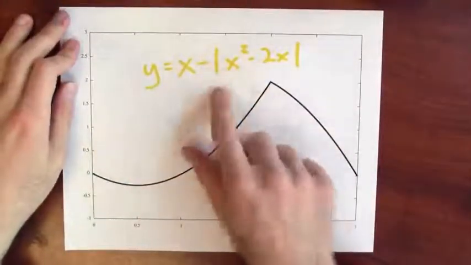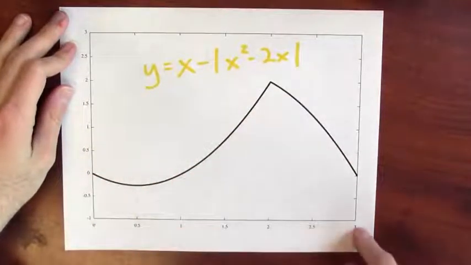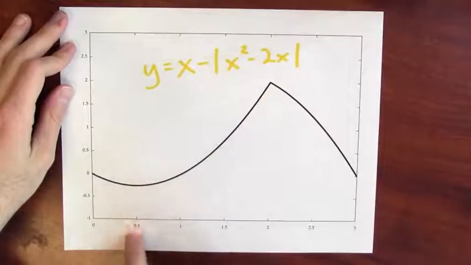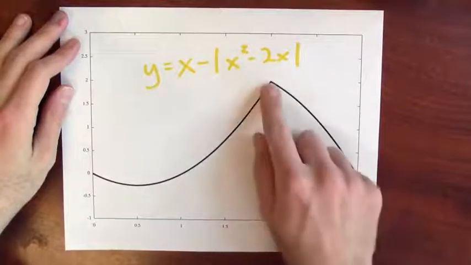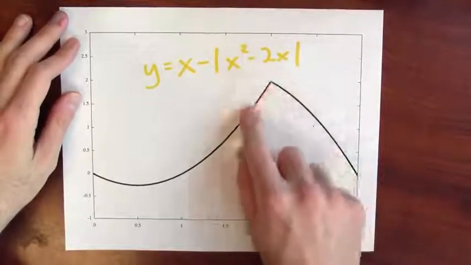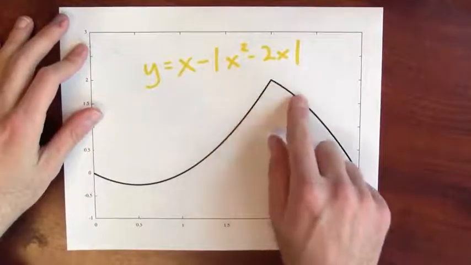It's really easy to see why this is so important by taking a look at a graph. Here's the graph of this function, x minus absolute value of x squared minus 2x, on the interval 0 to 3. And you can see the minimum value occurs when x is equal to 1/2, and the maximum value occurs when x is equal to 2. And that point really is a place where the function's not differentiable. That's exactly why I see a corner there. The upshot here is that a point of non-differentiability could very well be where the maximum value occurs.